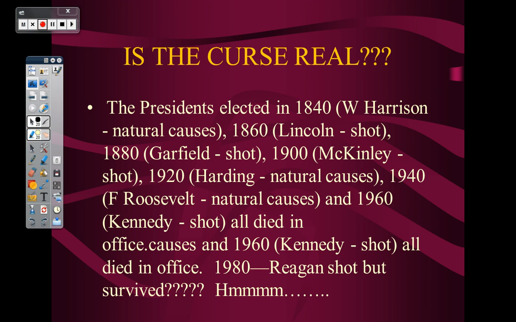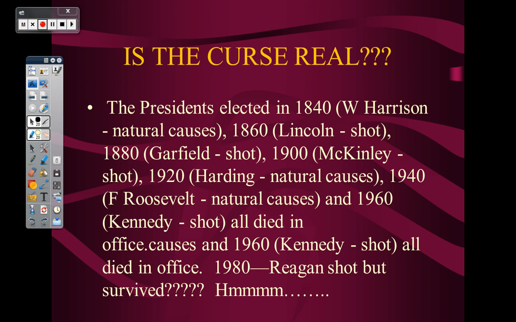20 years later, Abraham Lincoln is elected. And while he is in office, he is assassinated and dies. 20 years later, in 1880, Garfield is elected our president and is assassinated and dies. 20 years later, in 1900, McKinley is assassinated, dies. Seeing the trend here? 1920, Harding dies of natural causes, kind of like Harrison. 1940, Franklin Delano Roosevelt dies of natural causes. 1960, John F. Kennedy is assassinated and dies.